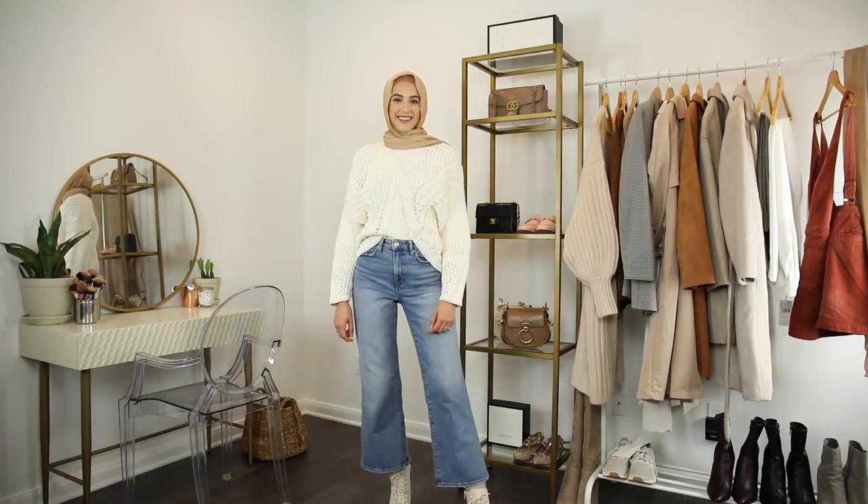I picked up a couple of new pairs of jeans. These are from H&M — high-waisted and wide leg. They're a little bit cropped, but I actually like that because I like wearing my high ankle boots with cropped pants and it just looks so cute and trendy. I also got some white jeans in kind of the same wide leg cropped cut, though those sold out from Mango. I'm also waiting on a pair of black jeans I ordered from Mango. White, black, and blue are just the essentials you need for fall and winter.